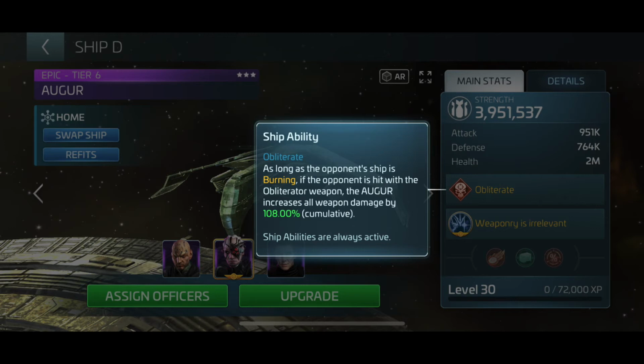So whenever Nero activates that burning, and burning is active on the armada, and my Obliterator hits it while it's burning, 108% of weapon damage, cumulative. It's going to keep growing. Okay, that's huge when you're looking at armadas that may be going 25, 26 rounds. I'm not 100% sure on the math. I'm not a mathematician, not a math guru.